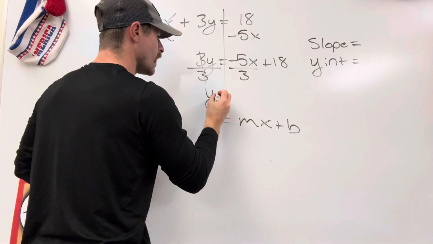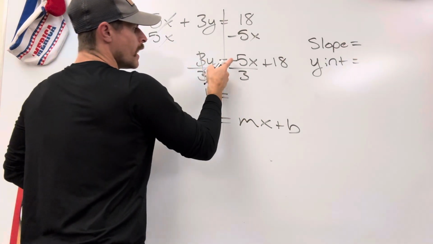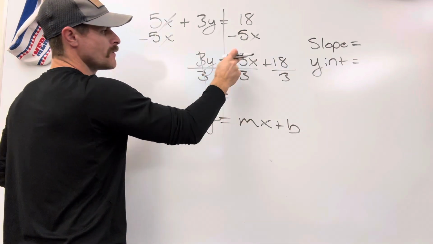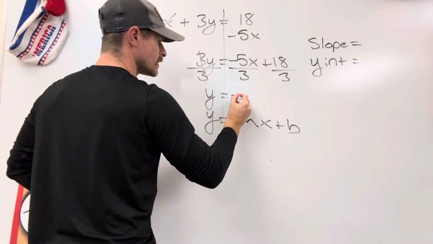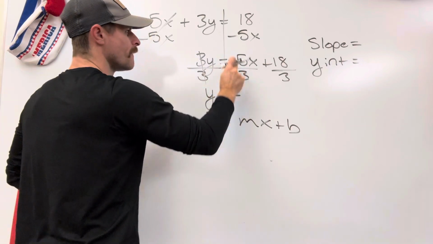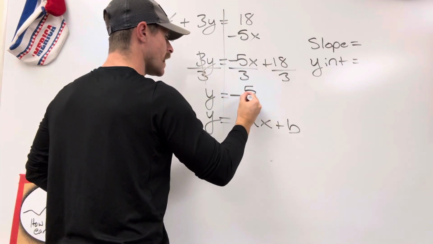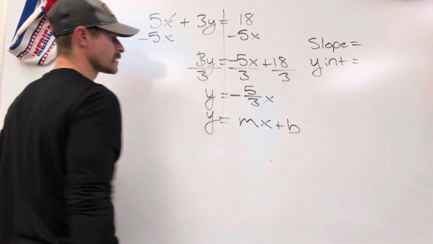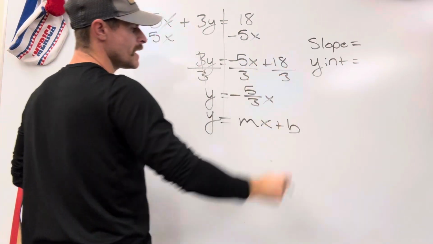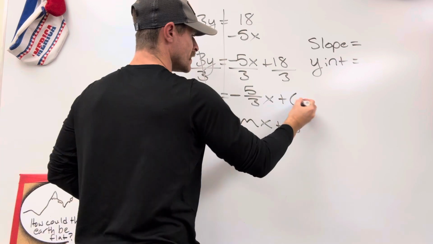Now what I have is y by itself. I've got to divide by 3 over here as well, sorry about that. -5 over 3. That's going to come out as a negative. A negative divided by a positive is a negative. 5 over 3, I'm just going to keep it as 5 over 3. Put the x off to the side. And then what does 18 divided by 3 make? You know that that is 6.